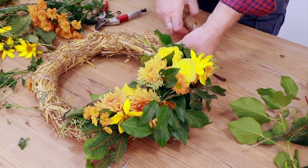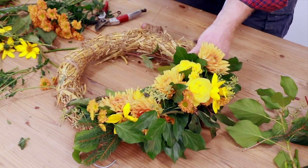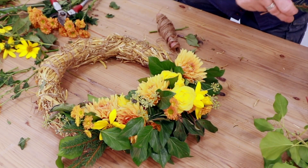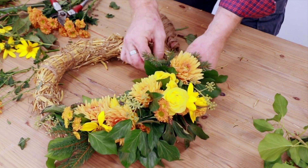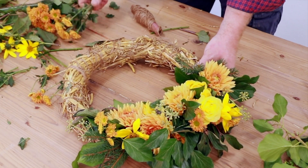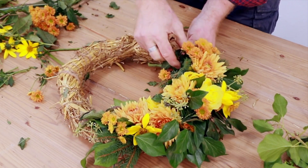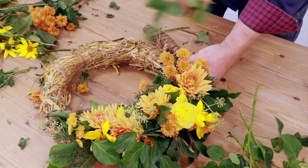The only thing you might want to consider is that it's quite heavy on product. Outside of summer when you can get garden materials, that does have an implication if you've got to buy everything. And obviously it's a little bit more work — there are a lot more pieces of material compared to a normal wreath. But it is totally environmental, which is great, and that's something we should address.